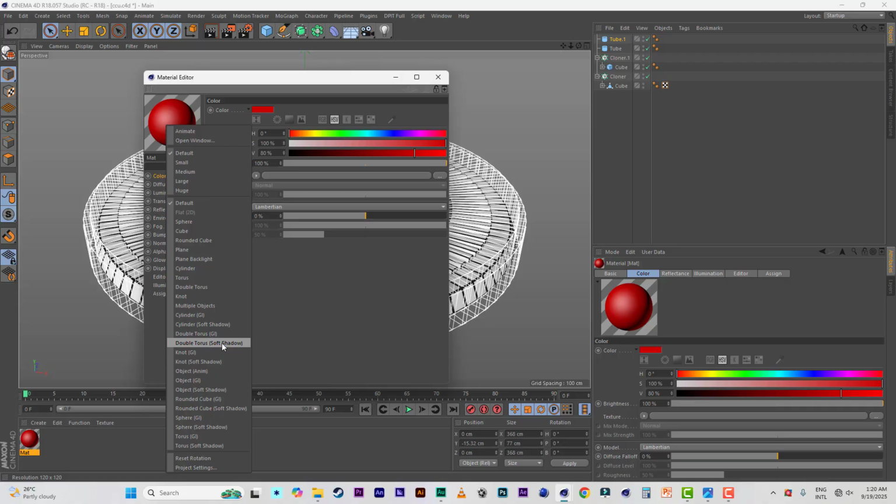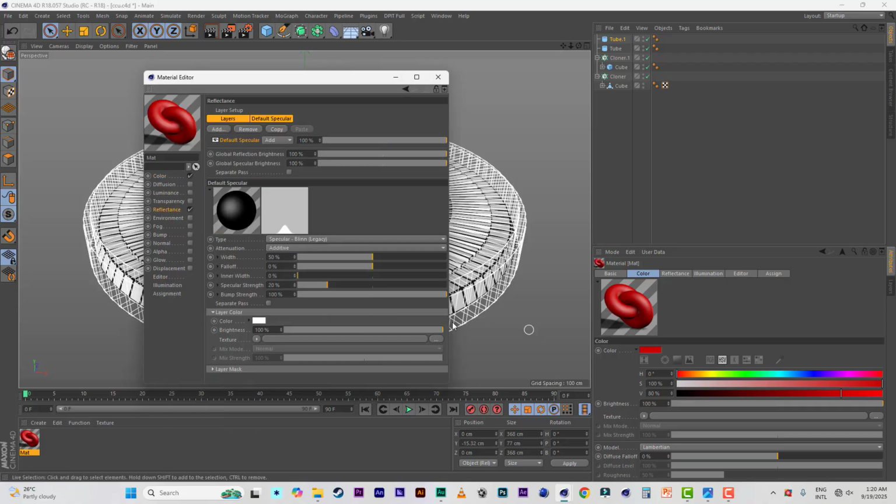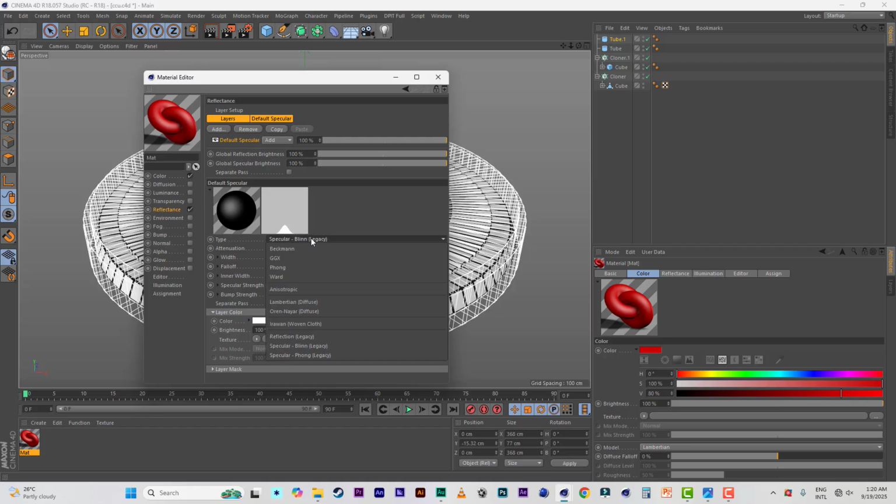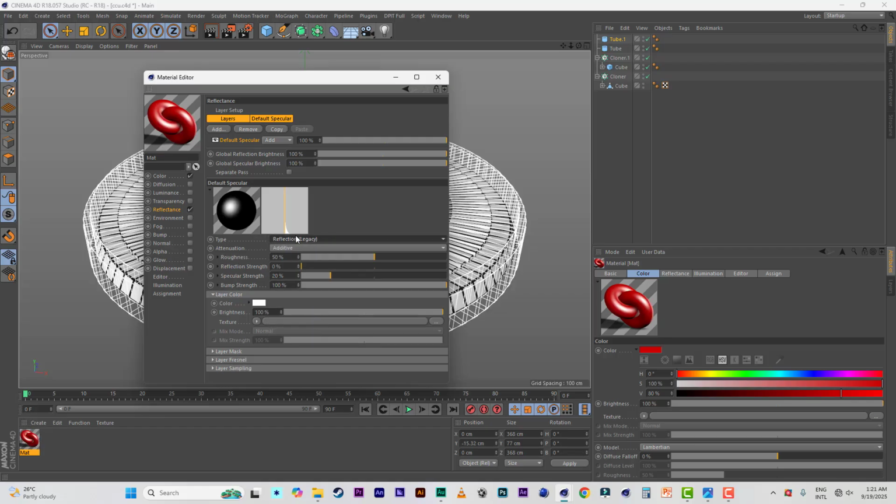This is what I normally do. The reflectance, let me just change it to something like reflection legacy. Okay, the roughness, let's take it down. The reflection strength, let's go up. Something like, I think 15 will be okay.